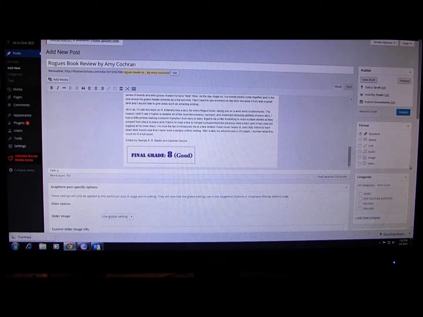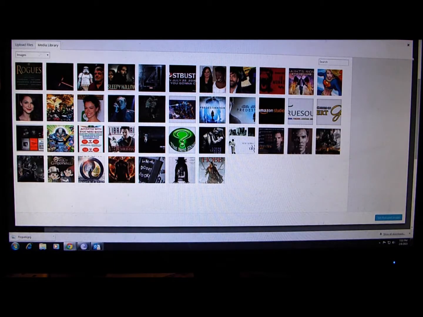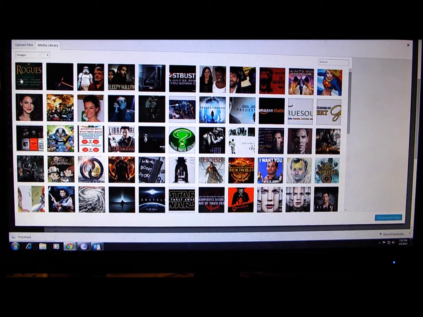Now that we've done that, you're going to select your categories. This is a review. And this is where we get to the header image. The header image is very, very important. You're going to click, let me show you that again. You're going to click, it's the last box here on the right, featured image. Okay? It's called a featured image and a header image, just so we don't confuse you on the terminology. But it's the featured image box where you're going to go. Then you're going to click on set featured image.